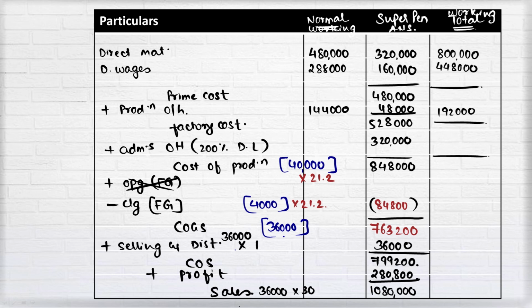So now the question was weird because even if it was carrying 10 marks, they have not asked you the question of normal pen. There is only one thing they should have given. What is the sales of normal pen? If this was given and the selling and distribution cost of normal pen, we could have found out full column of normal pen also, full column of total also, but that is not asked.